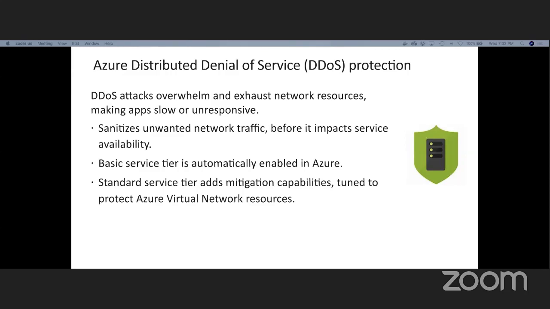Then you may need something better. It all depends on what data you have. If your data is very sensitive, then you should have a very effective system to detect all those attacks on time and be able to remediate them.